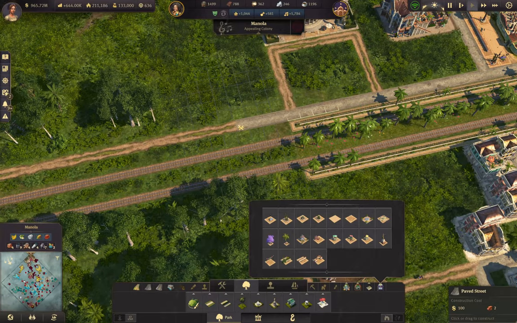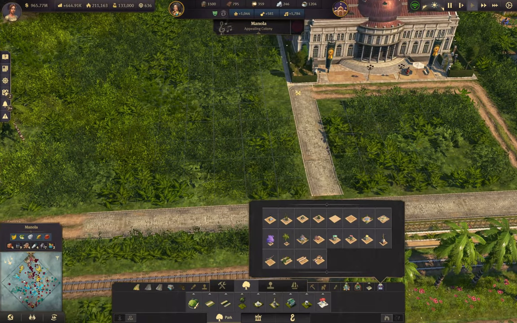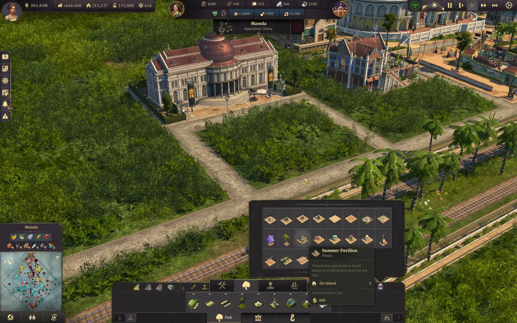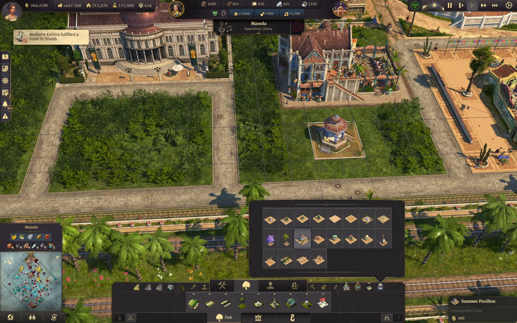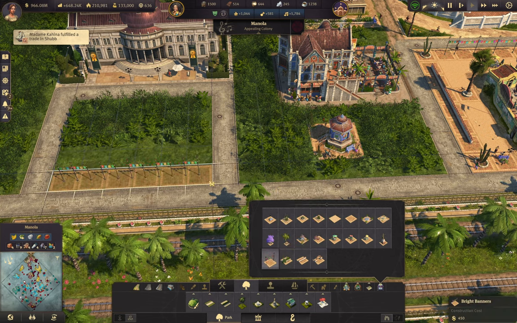We are advancing in time. We need to keep up with the times here. All right. Definitely out front here, we'll have a little plaza or something. Or over here. You know, stuff like this.